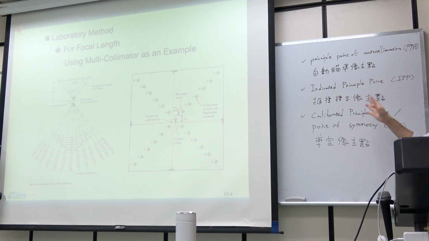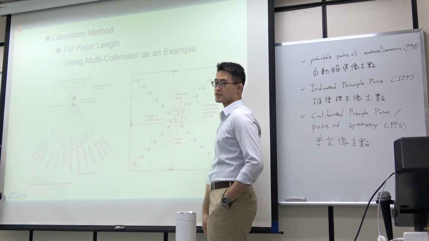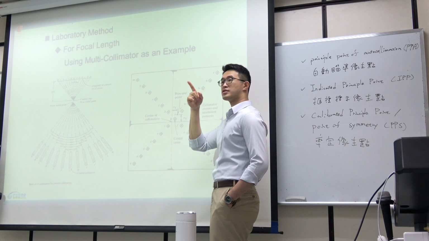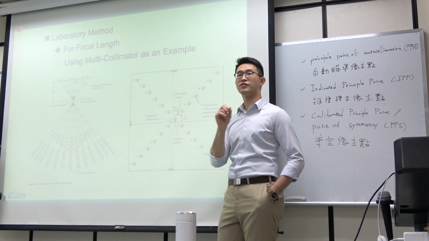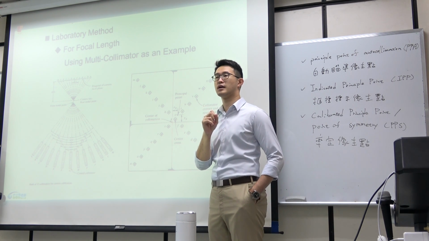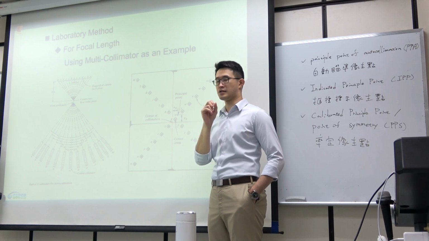So as you can imagine, the first two are easy to understand. The first one, the PPA, is from the multi-collimator, the center one, that is the location of this PPA. IPP is also easy because you connect the fiducial marks and you obtain the IPP. But how about PPS? How did we get the O point over here? How did we get the calibrated principal point? That links to the answer I gave to Senwin's question. Basically, this is the principal point that we defined to obtain the best symmetry.